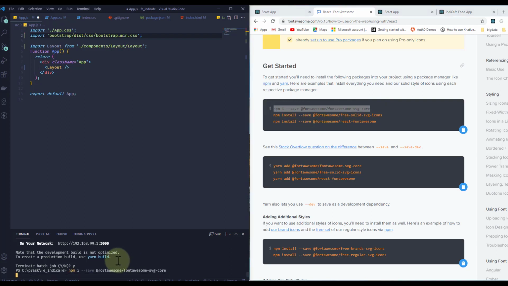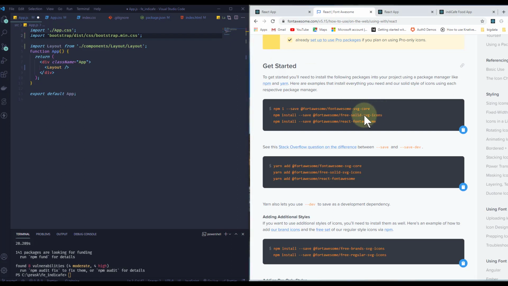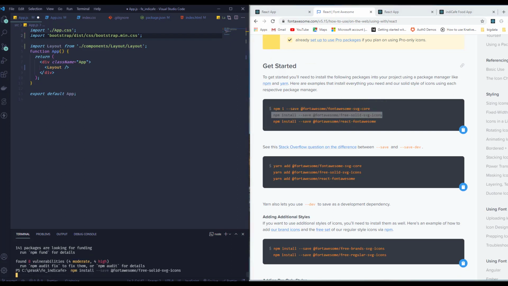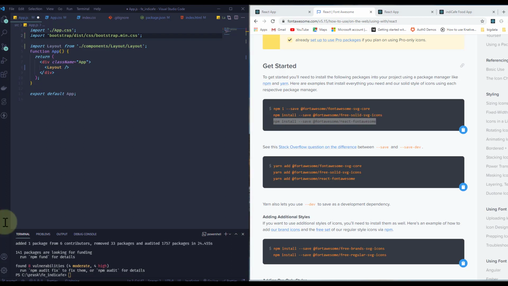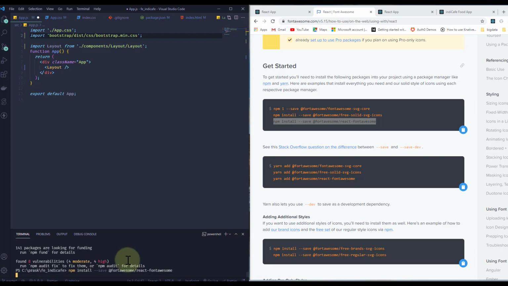All right, start installing that, and I'll pause here since it might take a little while. All right, that's finished. I'll install the rest of them, and you can pause again. All right, that's finished, and I'll go for the next one now, which is the React package for Font Awesome. Okay, pause again here. Super, that's completed.